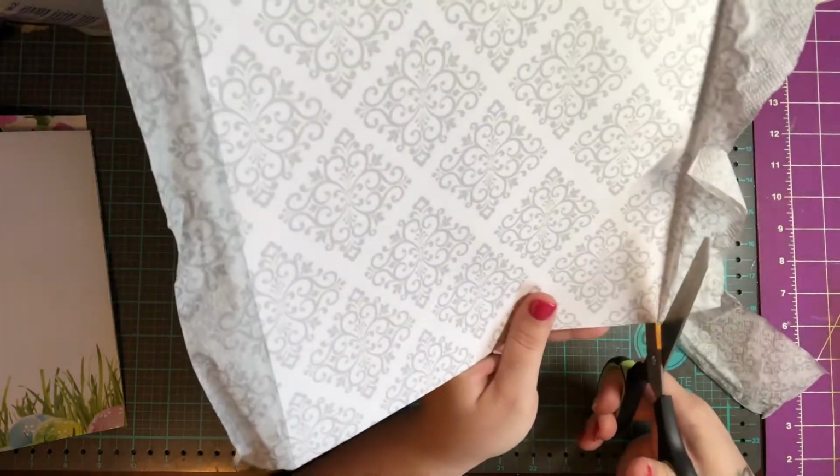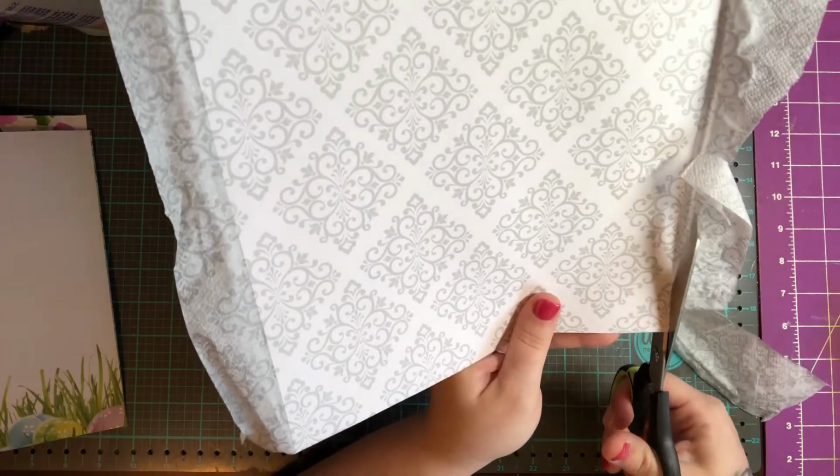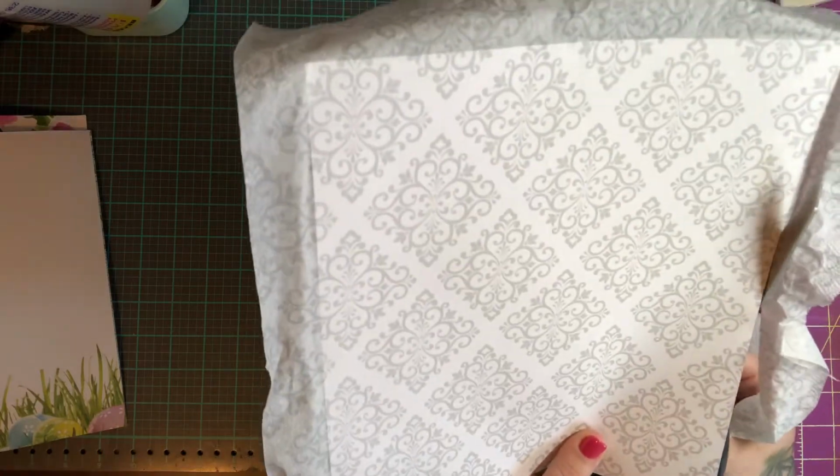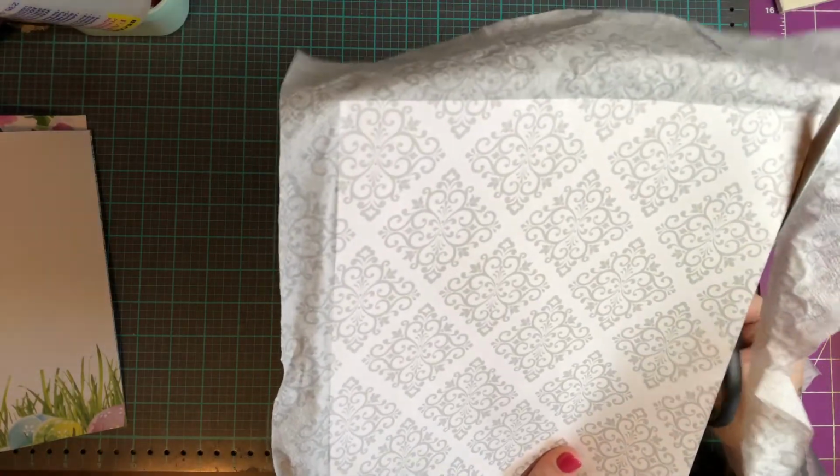A lot of these napkins I got from Tuesday Morning, either here, because I did go to Tuesday Morning recently here, or Tuesday Morning in Washington.